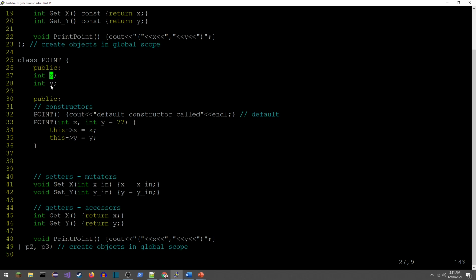For an integer, obviously there's nothing to it. It just reserves that space in memory for the integer and leaves whatever garbage was there. But if we had a more complicated object, just be aware that this part right here calls the default constructor, or the constructor for each of these pieces. And then it goes ahead and reassigns the value to it.